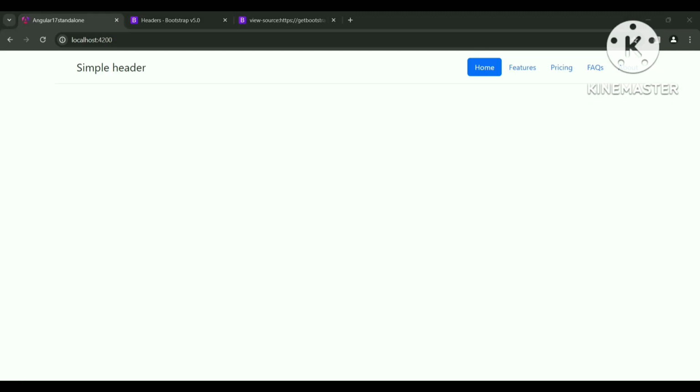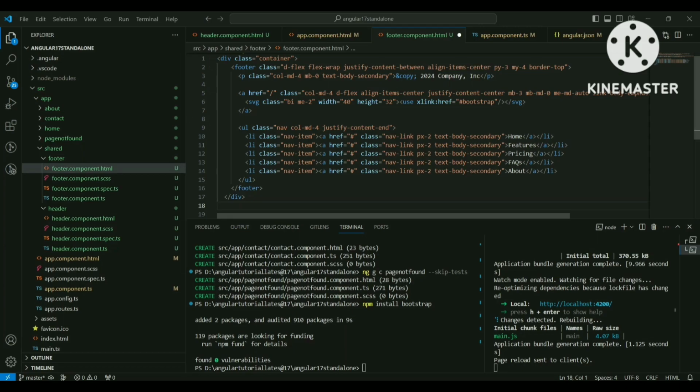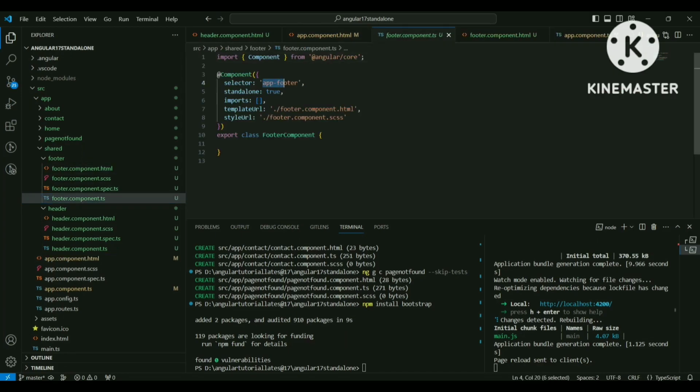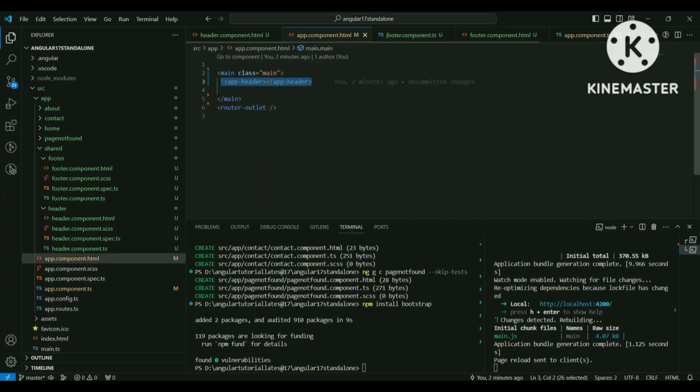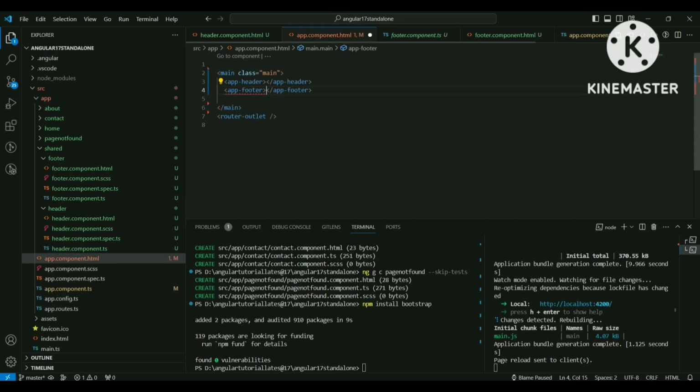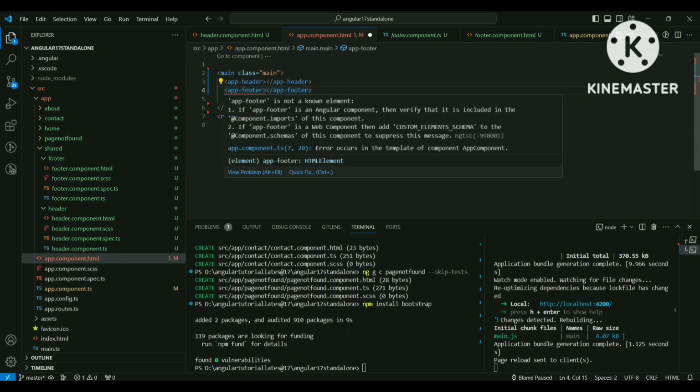Similarly, I will update my footer.html. I will be right back after updating the footer.html. I have copied the content from the HTML and pasted it in my footer component.html. Now I will import my footer component in app component.html. If I take this selector and paste it over here, again I am getting this error: app-footer is not a known element.